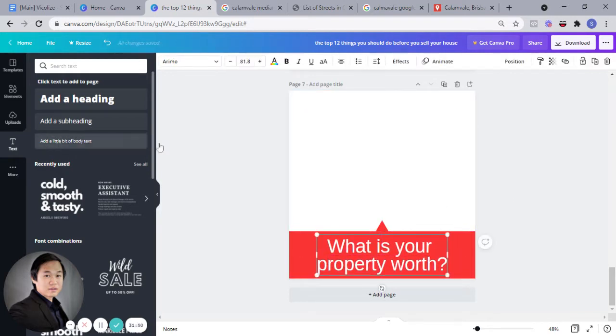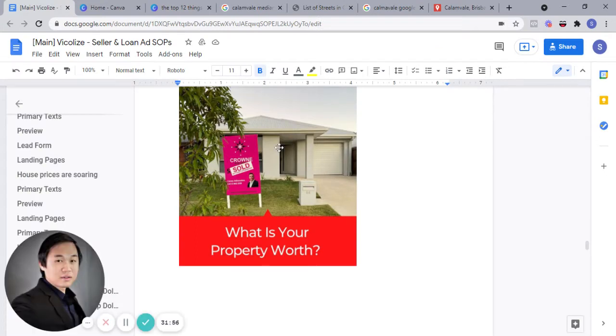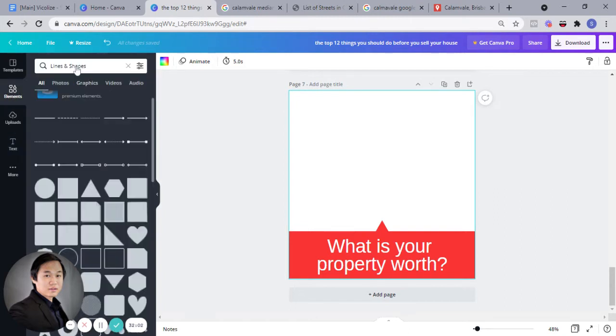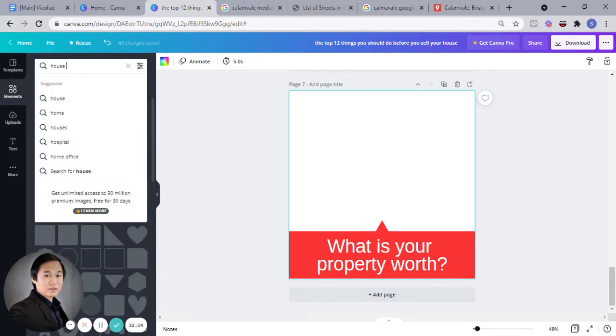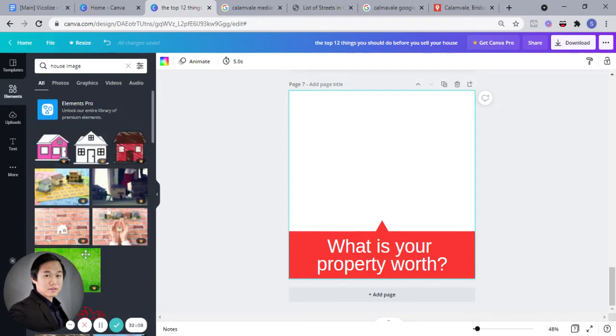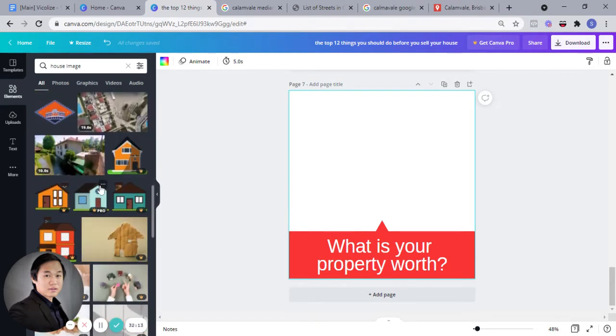Then I'm going to add a house image here. I do have a similar house image. Let's just go to elements and find a pretty decent house image. Use any house image that the real estate agent has in his database.